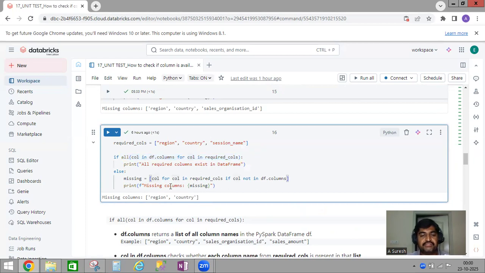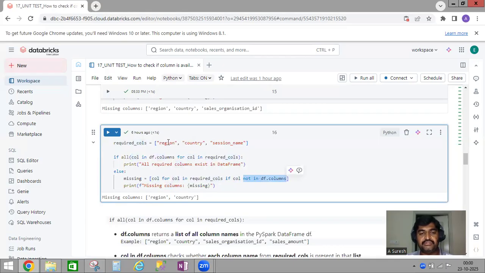Since this condition is false, it will come to the else condition. Here what it does is missing columns. What is missing? Missing is this list comprehension. It will iterate these required columns one by one. First it will take region: if region not in df.columns.